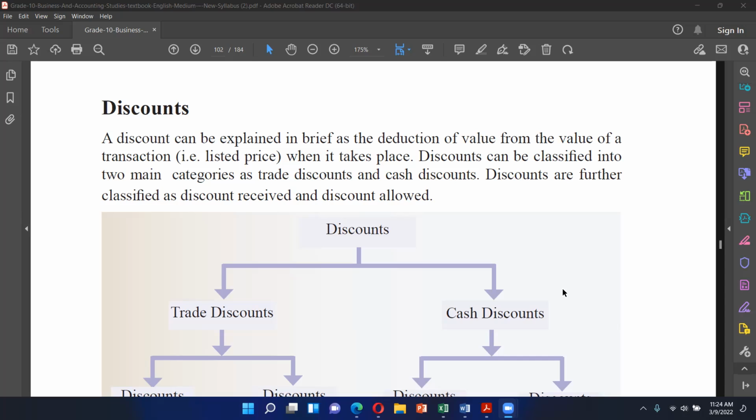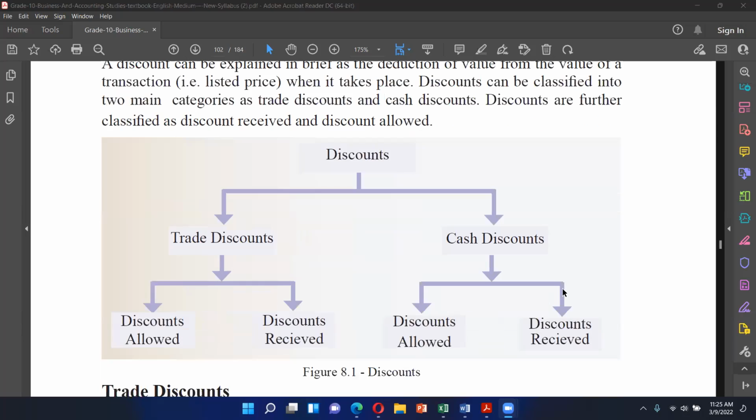And what do you mean by discount received? When we make payments to creditors, they won't ask you to pay in full. Instead, they will offer some discount. That's a kind of gain for you, so it is considered another income. Discount received is another income, so it has a credit balance. What's the double entry? Discount received credit, cash credit, and the total amount will get debit to creditors. That's the whole part of the story.